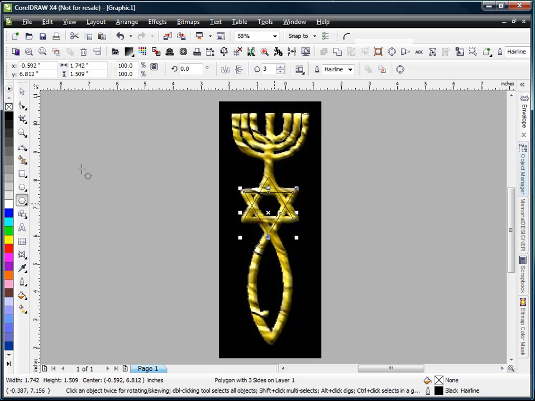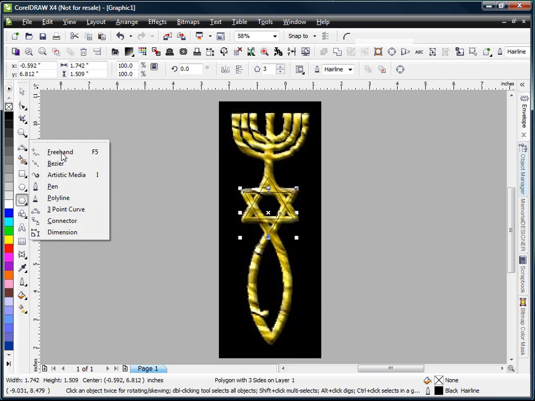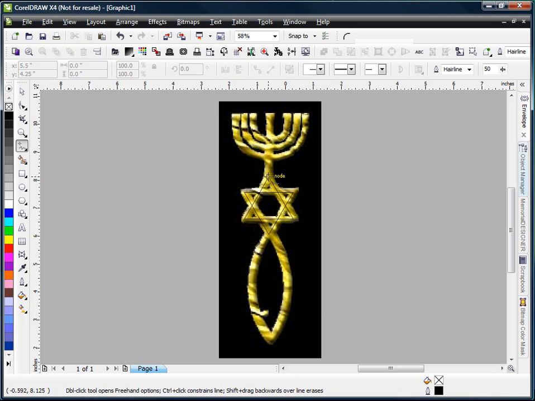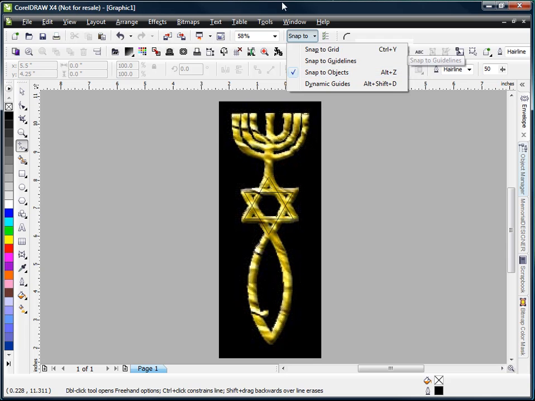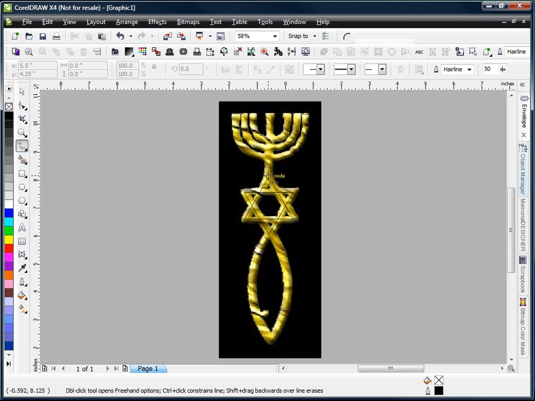The next part that I'll do is just this straight line here. So I will just grab maybe the Freehand tool, and I will click on this node. If snapping is on, you'll see that the node is highlighted. If snapping isn't on, you can turn it on here, go to Snap, say Snap to Objects. Okay, with snapping on, I can click on Node, and then holding Control to constrain it straight up and down, I will click again up here at the top. So I've got that piece, and then now what we've got is these arcs.